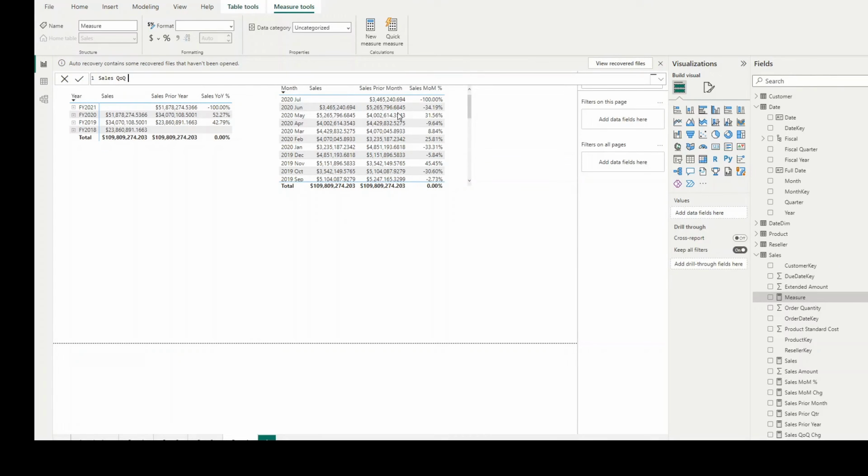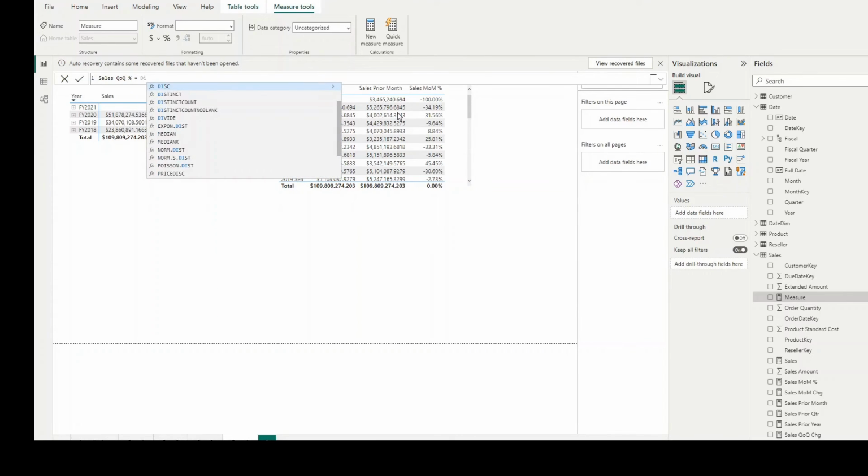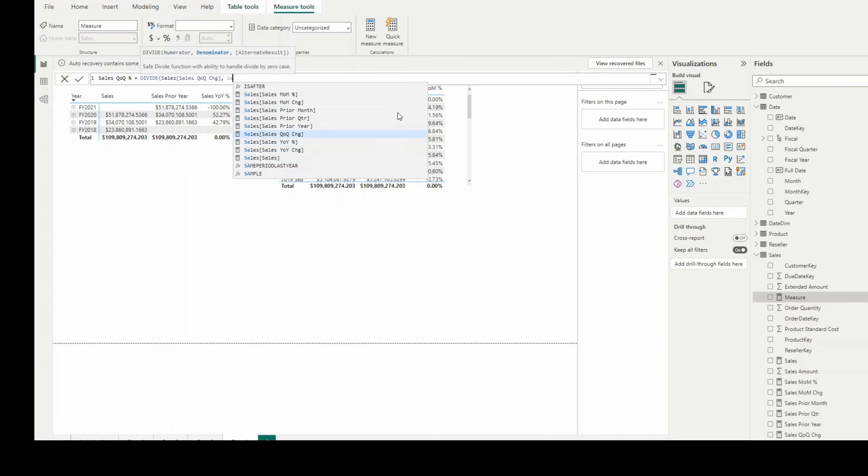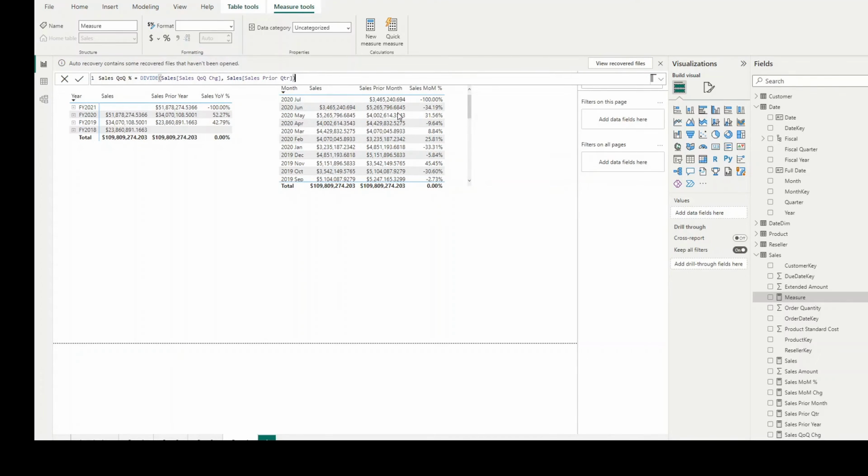So Q on Q percentage will be divide sales quarter on quarter change by the sales for the prior quarter. And we are going to change that format to a percentage. Okay, we have everything now.